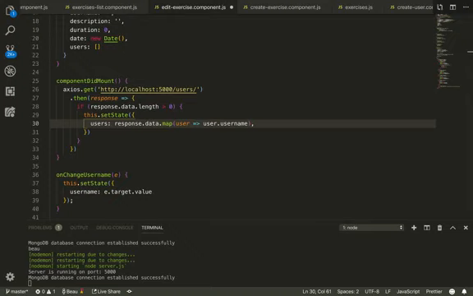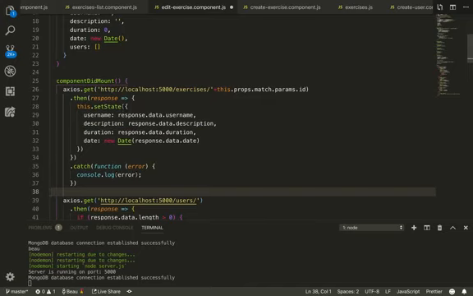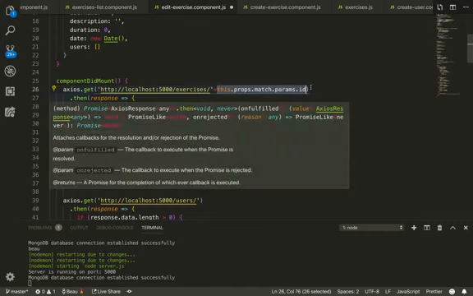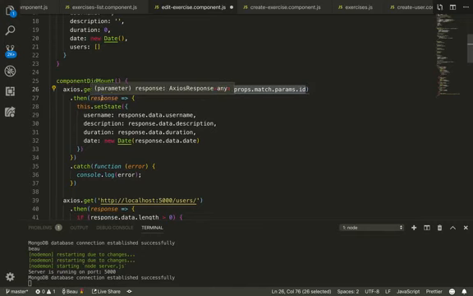So we're going to have to put in another Axios .get command here. So I just pasted this in. We have axios.get. We're going to HTTP localhost 5000 exercises. We are passing in the ID. Now this, where it says this.props.match.params.id, we're getting the ID directly from the URL here. So we are now getting the exercise that has that ID from the backend, and as the response, it's going to return that exercise, and we're going to do this.setState.